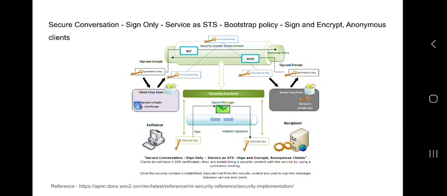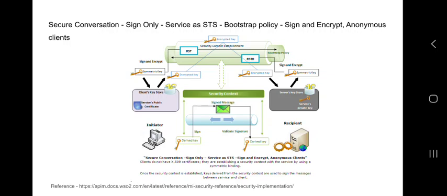Yeah, so now this case can be done for an anonymous client as well. That means even if you don't have that previous relationship between the client and the recipient, the sender has a symmetric key, and that symmetric key can be used to establish that security context, and then a token will be taken back, and that token will be used to sign the message.